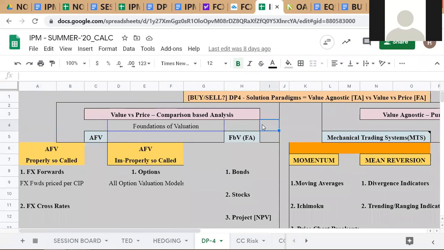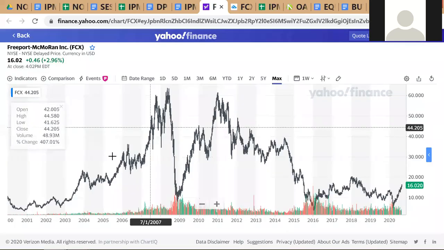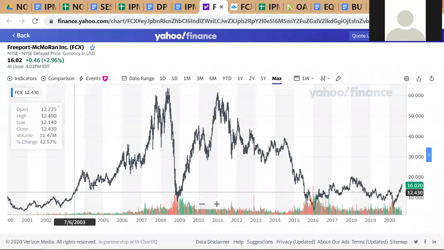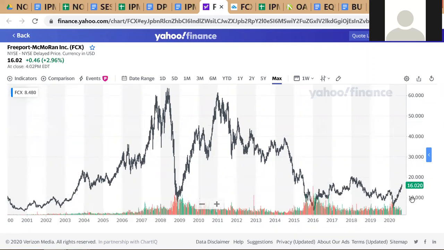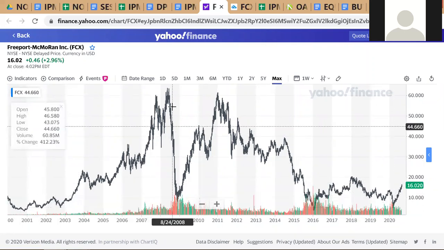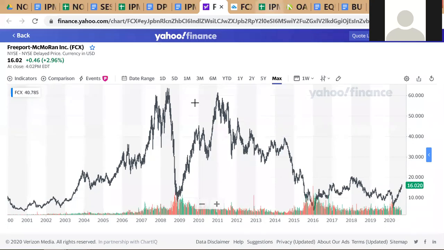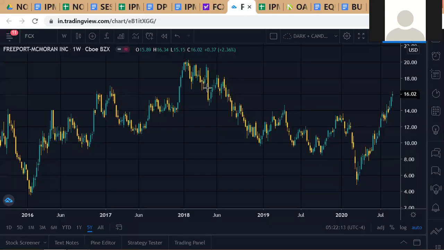So it's very important to understand charts, even if you're using FA, because this is the true picture of the history. You cannot deny this. Unlike fair value estimates, if I say my estimate of fair value is $20, Sachin may come in and say, no, I think it's actually $8. And there's no way to say who is right. You'll never know who is right.